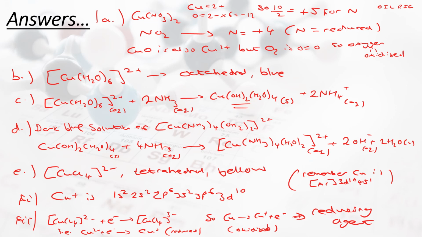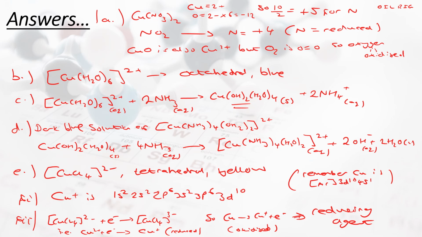Part D was then looking at reacting it with an excess. You have to be careful again with how the question is worded, but here we've already made this copper hydroxide from adding a little ammonia in. Now we're adding an excess of ammonia to that precipitate that we formed. So I'm going to write my equation for this. If we have an excess of ammonia with our copper, we know we form this partial substitution product, our deep blue or dark blue solution of Cu(NH3)4(OH2)2, so 4 ammonias, 2 waters.